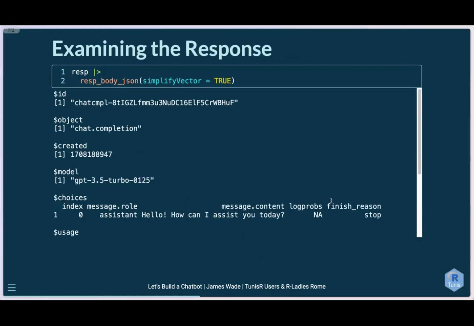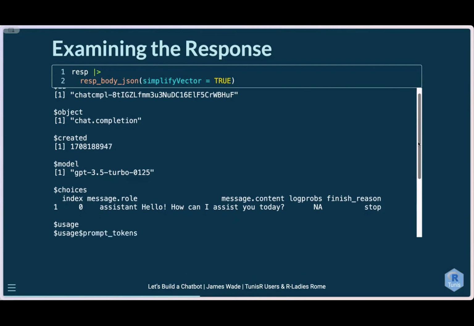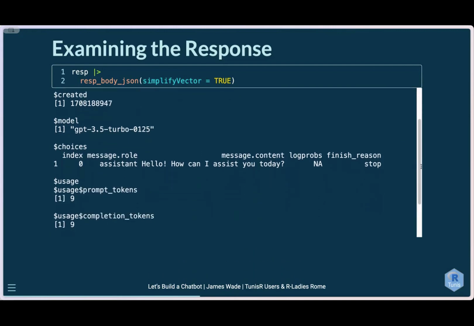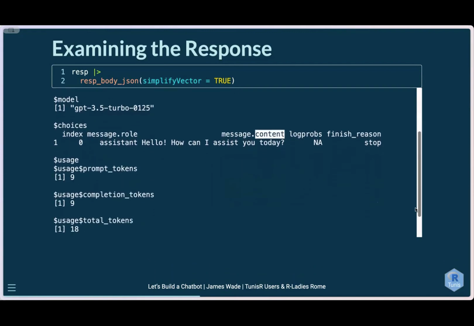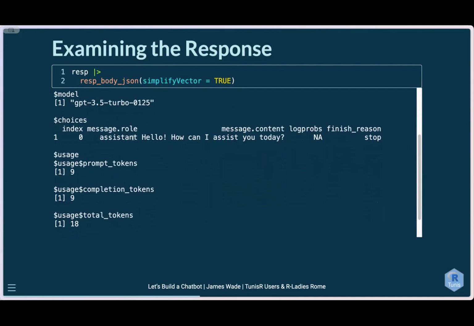So here is what we actually get back. This is before we do any cleanup. And there's a lot of information in here. There's identifiers for the chat that we sent off. There's a date for when we created this. We can see the model that we're using. And then really, the reason we have these multiple levels of pluck here is we're going into our choices. We want to see the message, and then we want to see the content that's coming out of that. So there could be other useful information coming out from this model. But really, if we're using it as a chat agent or a chatbot, all we really want to know is what did the model say back to our own request.